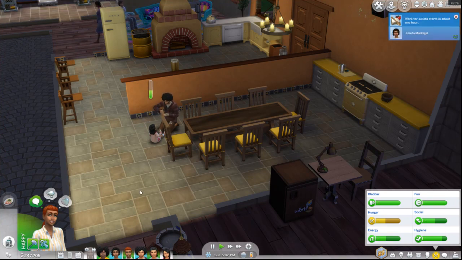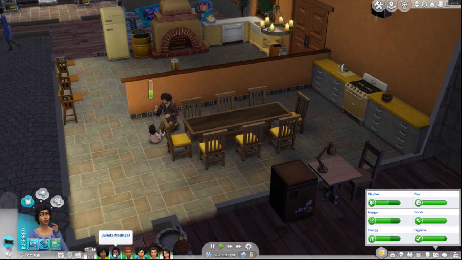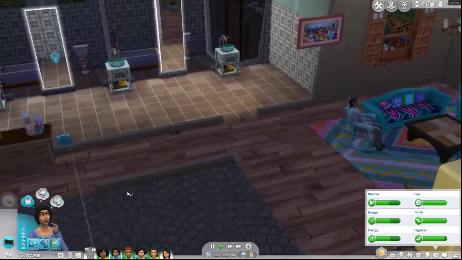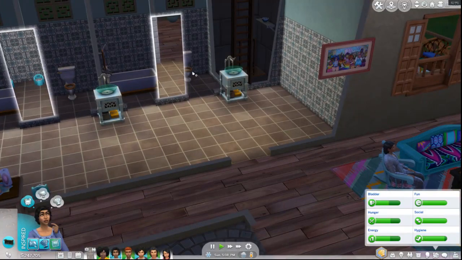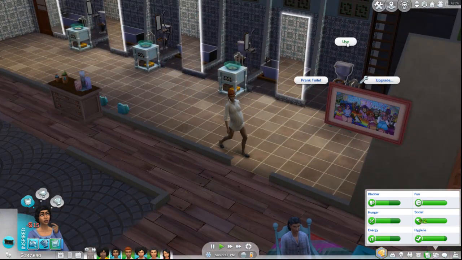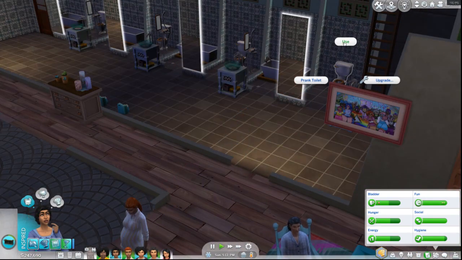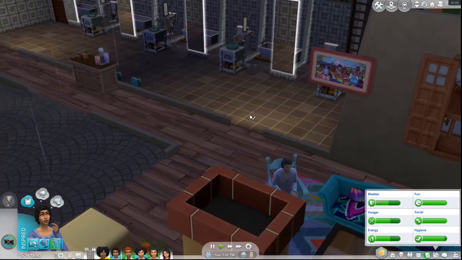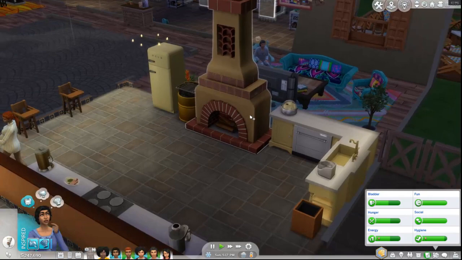But for Julieta, work starts in one hour. Is she happy? More or less. So you can go to the loo before work. Oh, no, that's not it. Obviously, I made some modifications to the Casita because you don't see a bathroom block in the film. Oh, goodness.